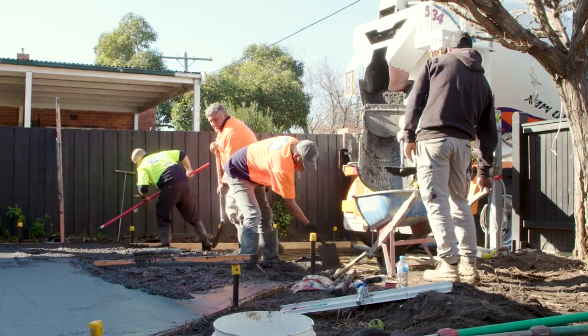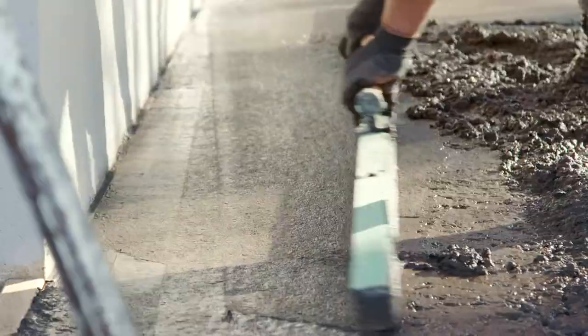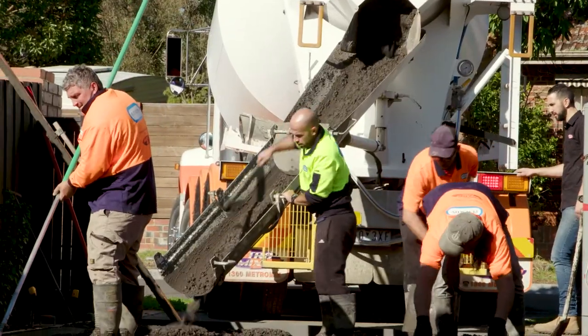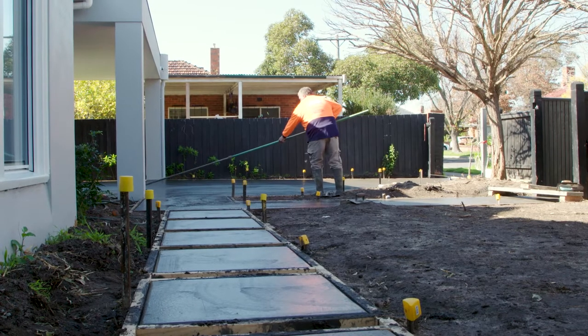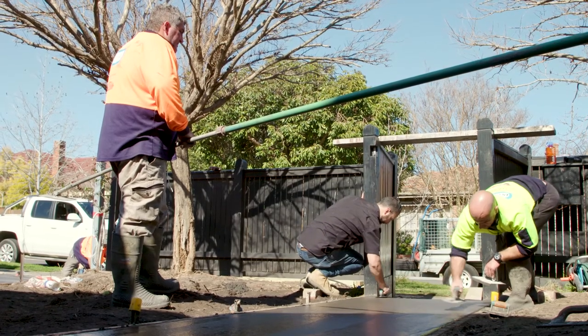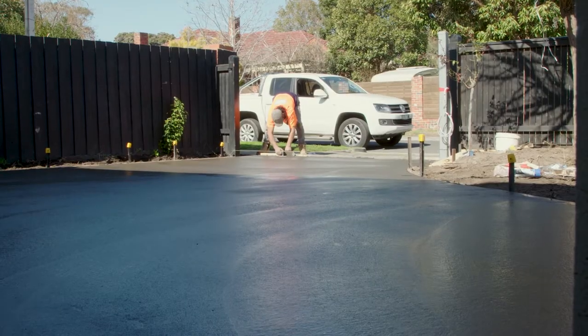The way the concrete is made involves rock components along with sand, cement, water, and chemicals that help with shrinkage characteristics and give it a good lifespan. Once it's ground back, you see the beauty of the stones come through. A good trade is what you need — everything has to be done properly for a good end result. With decorative concrete especially, a lot of care is taken because the end result comes down to everything being done as a proper process along the way.